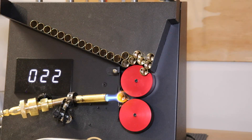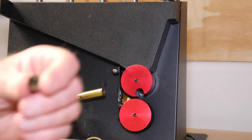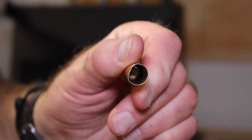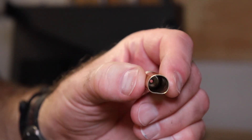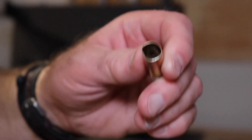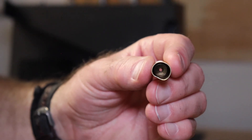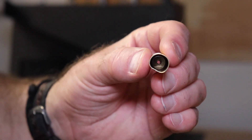I've pulled one out of the water to show you. You can see how it's now misshapen because I was squeezing on it — it took a little bit of pressure, it's a pretty thick 45 Colt case — but I was able to squeeze it and it stayed there. That's the key. Because when I was squeezing on a non-annealed one at the start of the video, it would just spring right back into a circle again. It just isn't soft enough to make that difference when the round goes off and the cartridge case expands to the wall of the chamber.